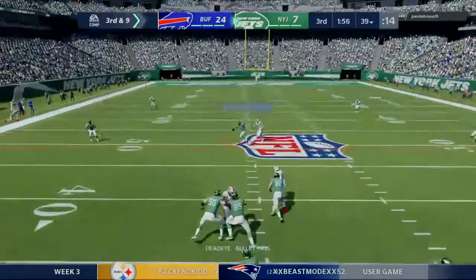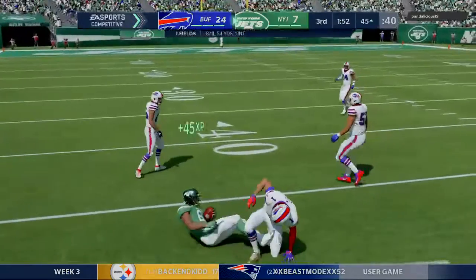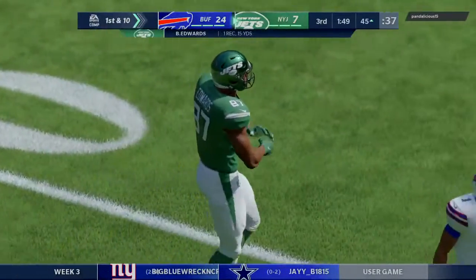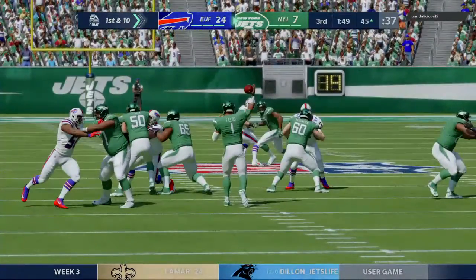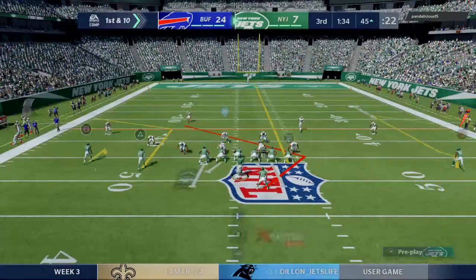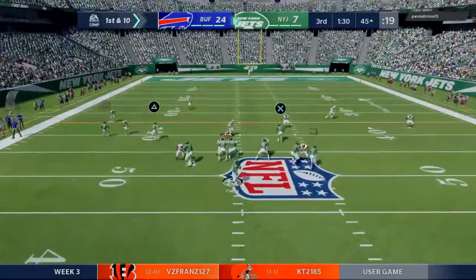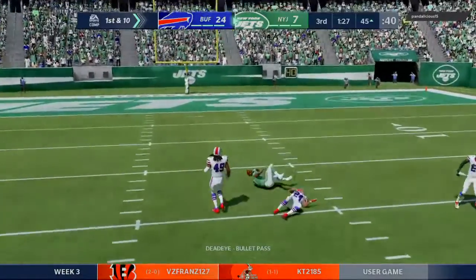Out of the gun, they'll look to throw. He's got the first down and more past midfield. And he is going to have a Jets first down as they're able to get the 3rd down conversion. Well, we talk all the time about playing situational football, and right now I think the scoreboard is dictating what they need to do. Where they are in this game, they've got to push the ball downfield, take their shots, try and get big chunks of yardage in a short amount of time.